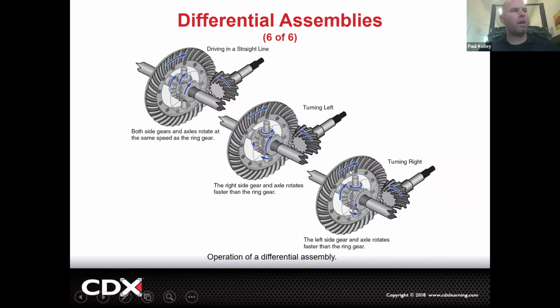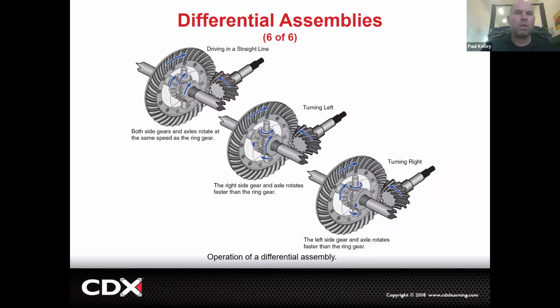Then when you turn right, look what happens. The same thing: the pinion gear turns the ring gear. All that stuff is good. You're at 30. Oh, but look at the difference. Because you're turning right, this differential pinion turns clockwise, which speeds up the left side and slows down the right side. So depending on which direction you turn, those differential pinion and side gears will start walking. Just for simplicity's sake, we could change that over to spider gears, because if you see how they move, it does look like spiders, kind of like little tarantulas. Spider gears are walking. If you're going straight, spider gears are not walking.